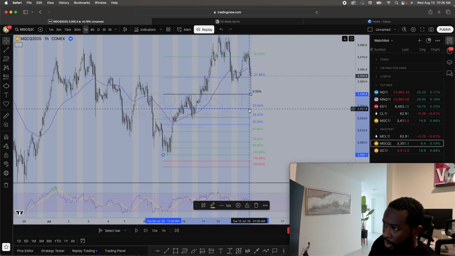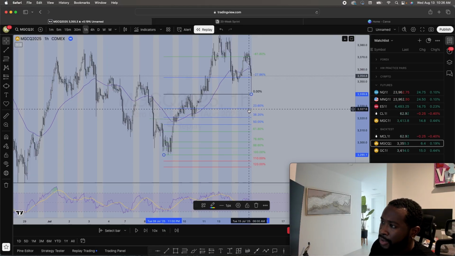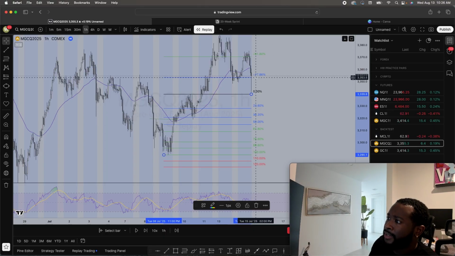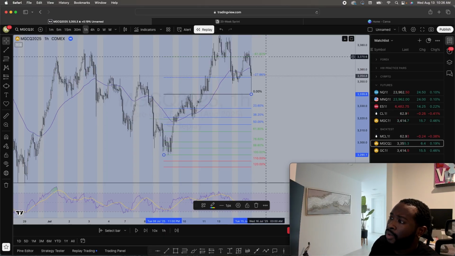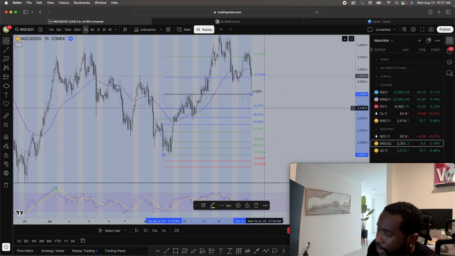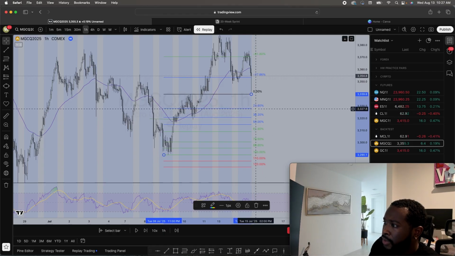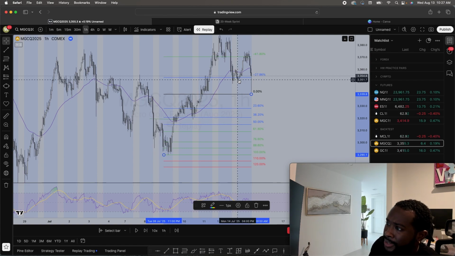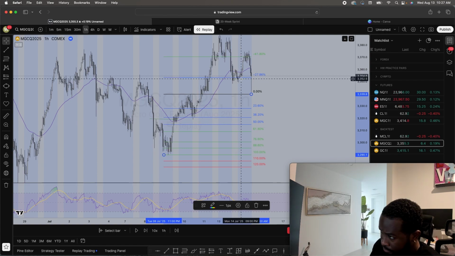And I have two specific TPs that I use. I use the negative 27.86 and the negative 61.8. And this is my main reversal area, and I won't trade past this area whatsoever, right? So if price ever comes within my blue zone, which is the 23.6, 38.2, and 50, I'm always going to take it up to the negative 27.86, right?